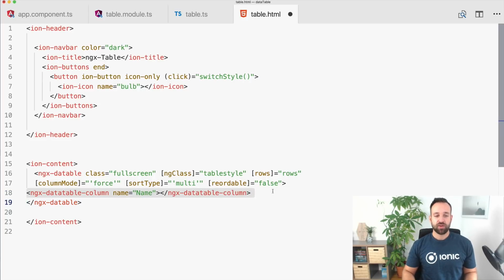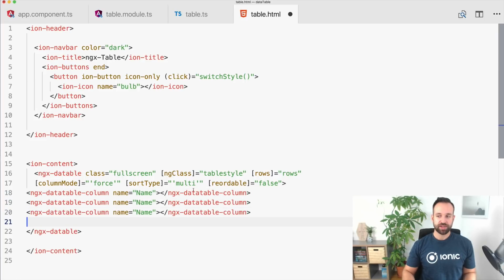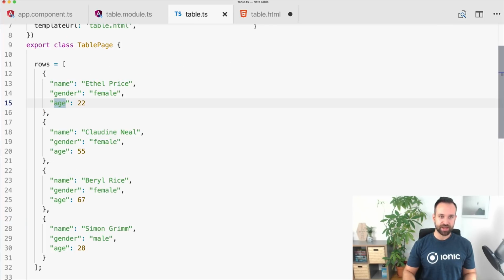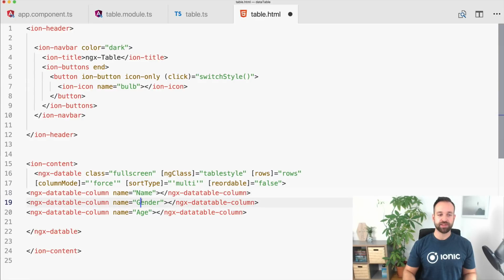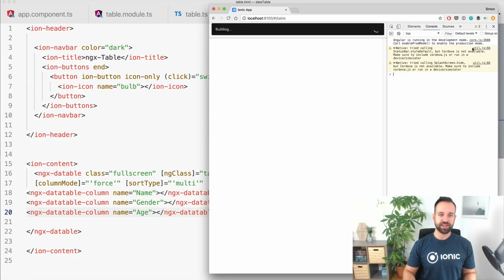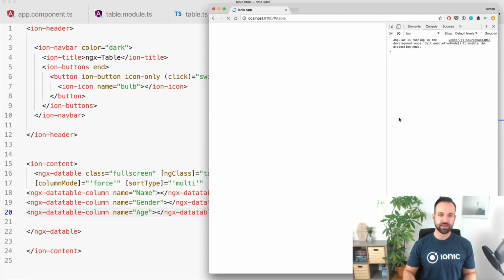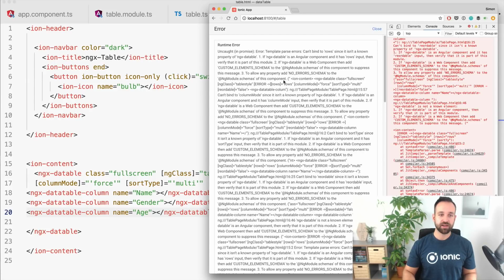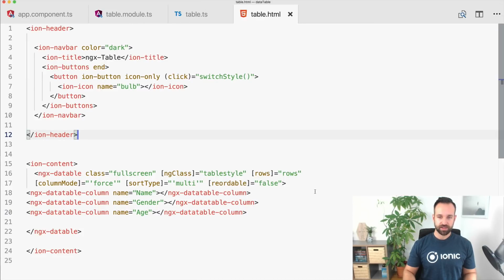And this is now already enough for our table to look up the fields in our JSON. So if our fields are name, gender, age, we can simply use name, gender, and age in here as well. And the result can bind to rows, since it's not ngx data table.